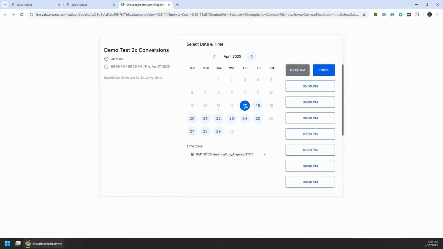So it opened up from 17 and it opened up for next 14 days only. That way they cannot block my calendar in the future after 14 days. So that if I am planning to take maybe vacation or some personal time, I could block my calendar accordingly, and I don't have to think about what do I do. So I can schedule my vacation 14 or 15 days prior to whenever I want to take the vacation. Okay. Now let's select this date and time.